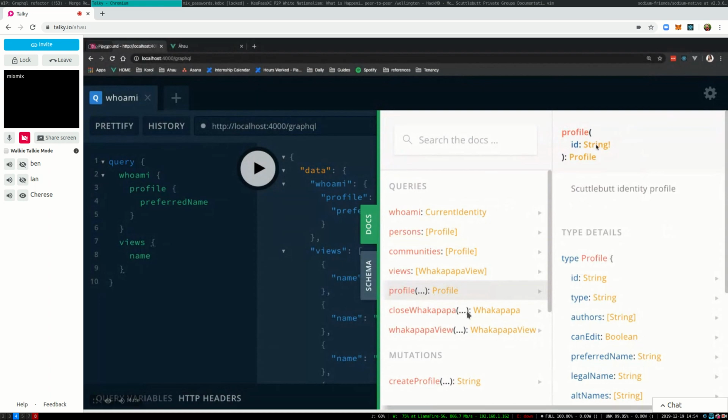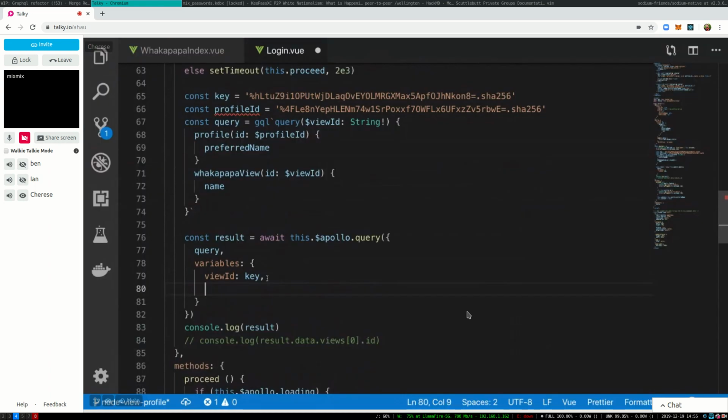So if we go back to the code, I'm hoping the weird $ syntax will make more sense now. What it says is, there's a query, and this is a fixed query that's being generated so that we don't have to keep generating it. And that's being generated by that GQL template string thing. Then it's saying the query is going to take in a range of variables, and those are the things defined on line 67. It's going to take in something called view ID and something called profile ID. And those are what's being passed in by lines 78 through 80. So 78 through 80 really have to match up with 67.